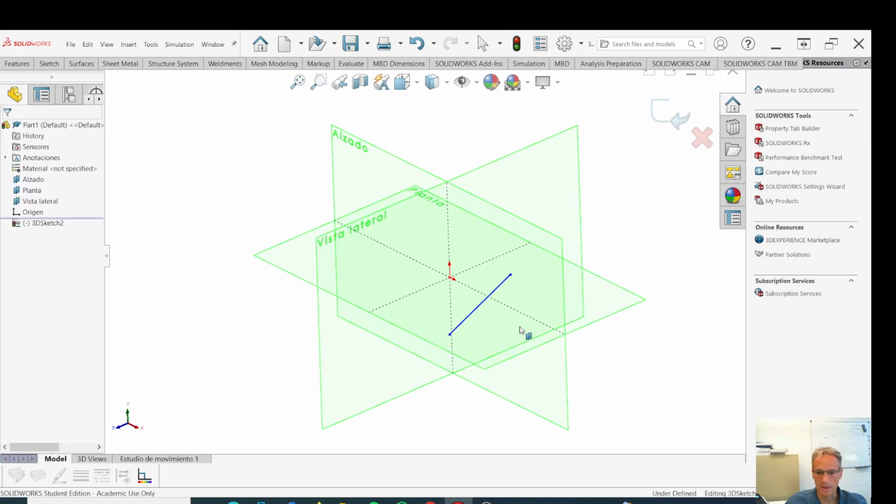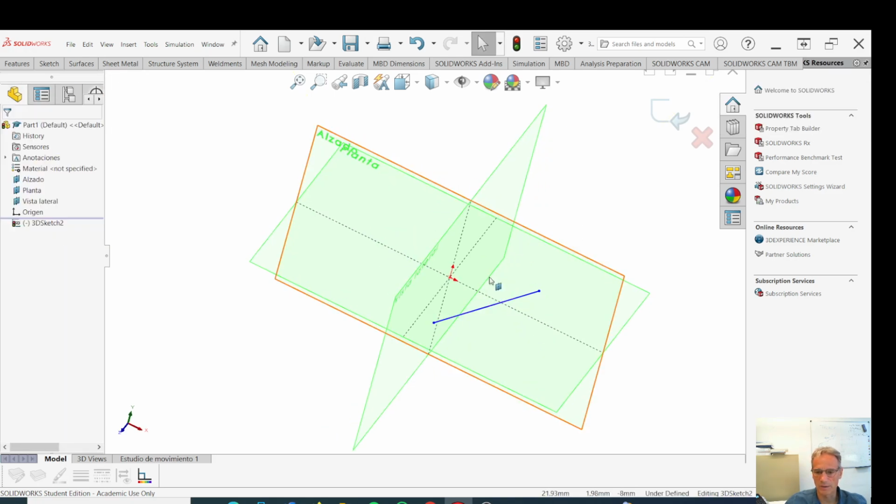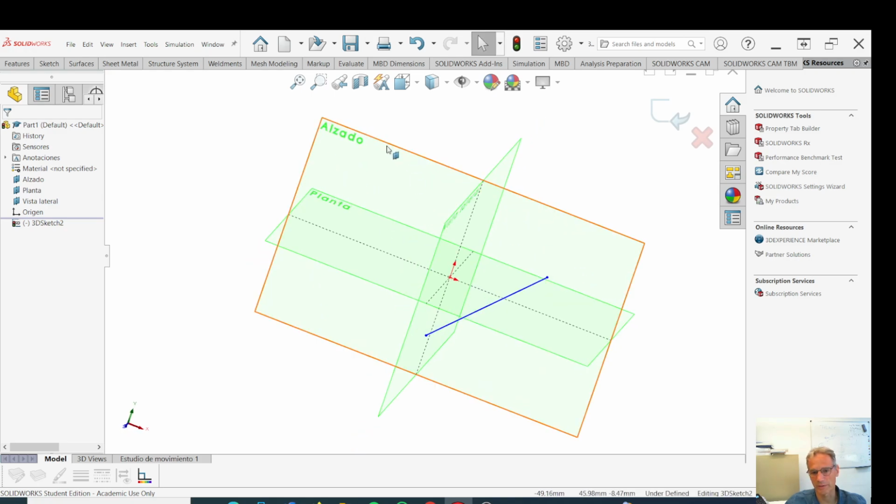I'm going to model it a bit, and they ask me that this line needs to be at the same distance from the top plane, for example, and the front plane, or this line needs to form the same angle with both planes.